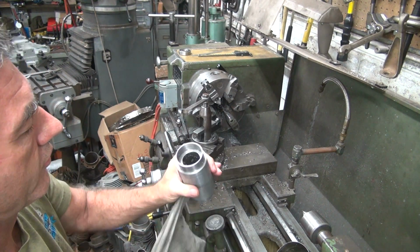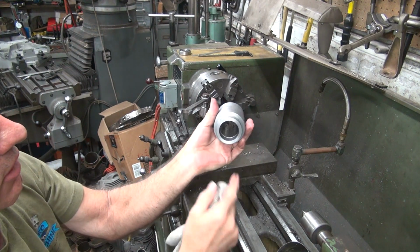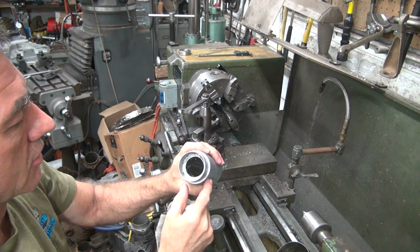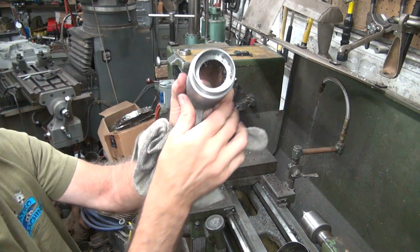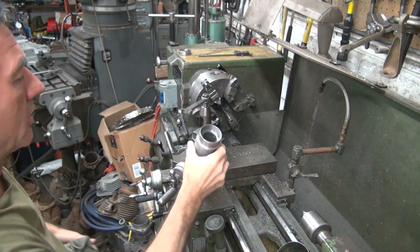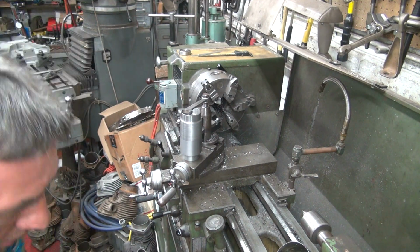Again, we got this piece roughed in if we need it. If not, cut it down and use it for something else. Okay, so that's our sleeve here that we got left over. So now we're going to have to cut the rest of it out.